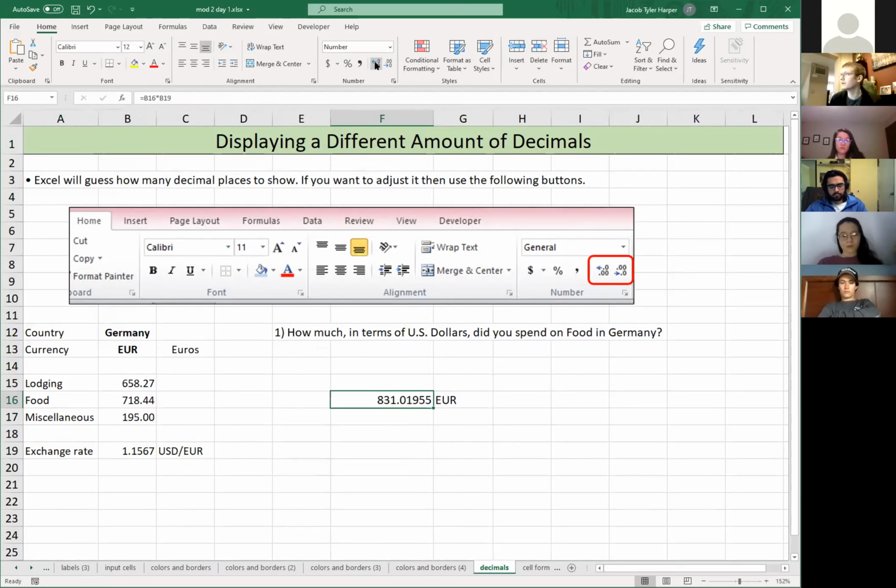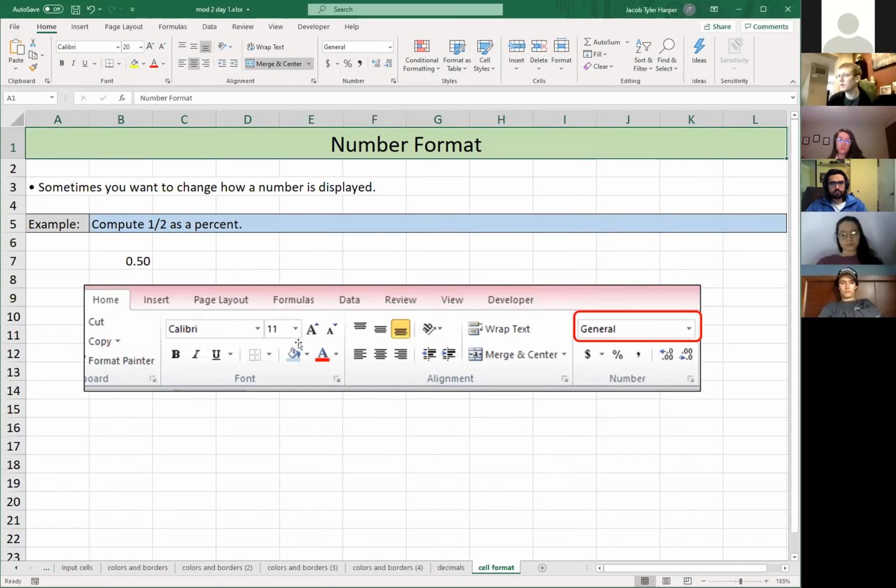So I'm gonna actually click them over here. You can either make more decimal places or less. And it doesn't actually forget any of those numbers. Those numbers are still there. It just rounds it for you and makes it easier to read. So this is something to think about, so you don't have 10 decimal numbers everywhere. And the other thing is the style that your work is presented in.